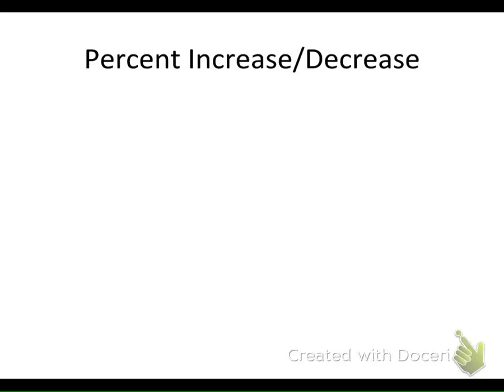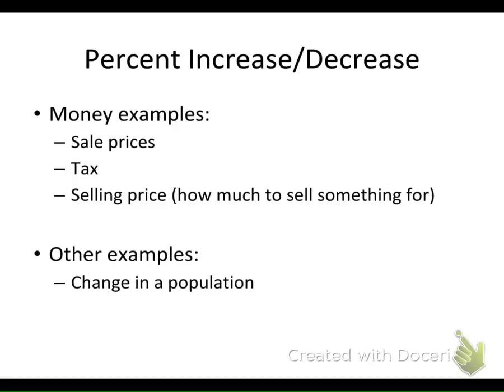Percent increase, decrease. It's important that you understand how to find the percent increase or decrease of a number because it helps you determine what a sales price might be or what tax is going to be on something. The selling price, how much something's going to actually cost when you go to purchase it. Or other examples, changes in population. Unless you go into some type of profession that deals with population, you're probably not going to need this one as much, but this is going to be everyday life.